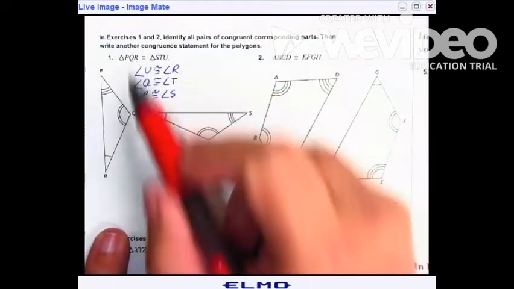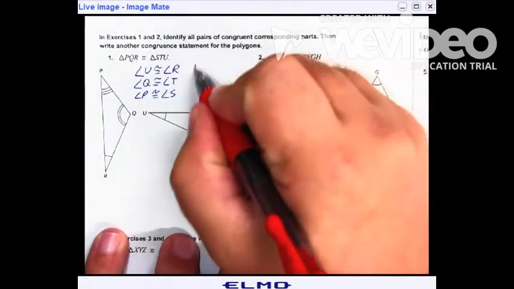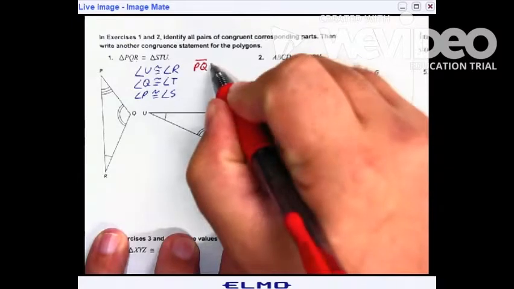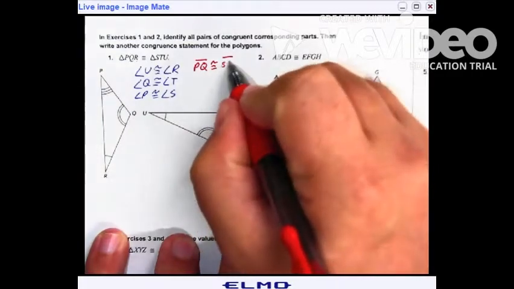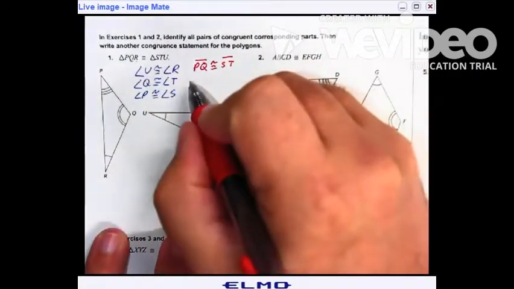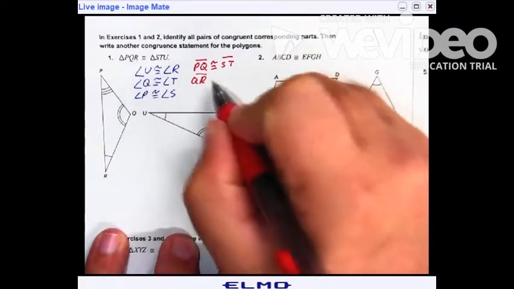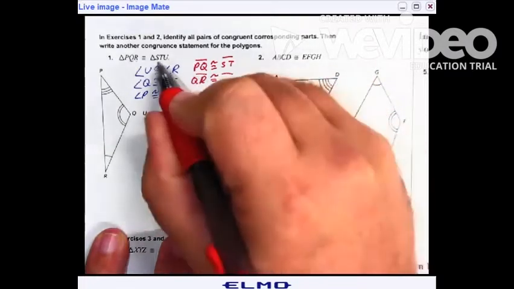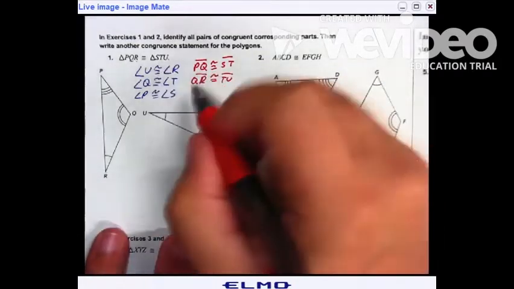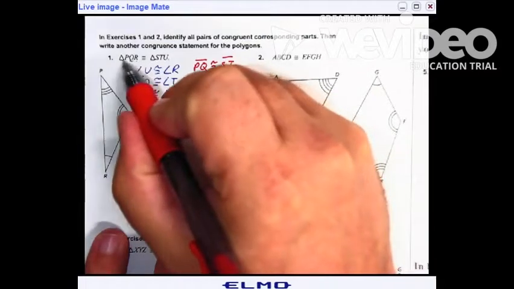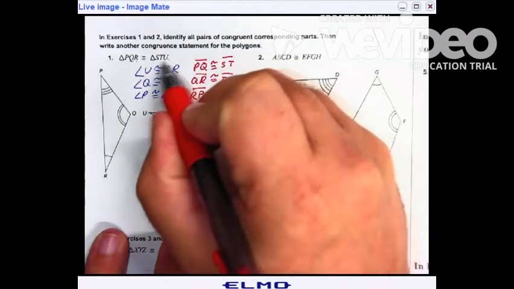Or we could just look up here. Let's see. P and Q, those are the first 2 letters. So over here, I want the first 2 letters. So segment PQ is congruent to segment ST. Just take the first 2 letters and the first 2 letters. All you got to do. So QR, my next 2 letters, segment QR, got to put the little segment bar above it, is congruent to segment, let's see the next 2 letters, that would be TU. And then we need the last one to have 3 sides here. So segment RP is congruent to segment US.